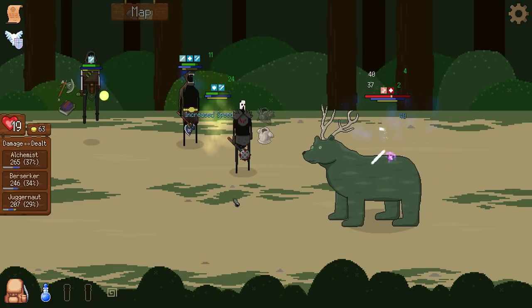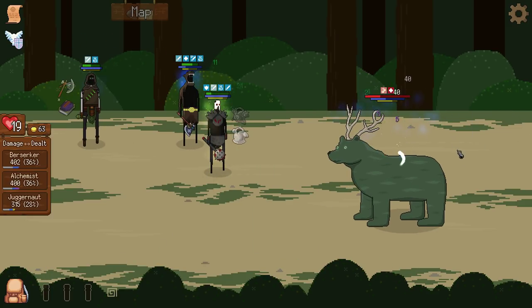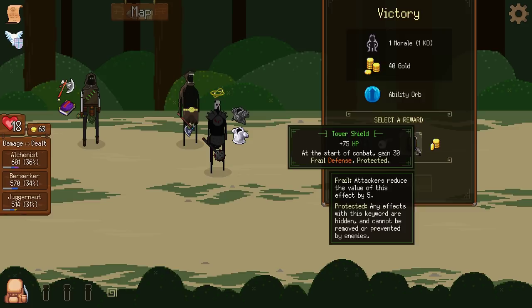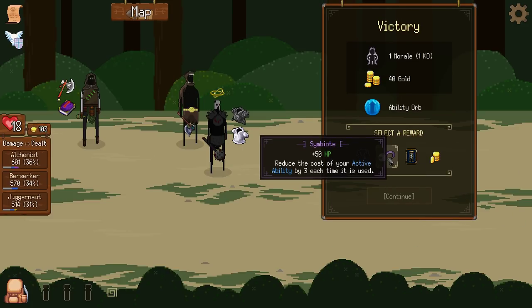Oh, this is actually not going so good. Let's get that mana on here. Get that stun, which will not go. Oh boy. Okay, well, we only lost one. That could have been way worse. It was absolutely worth going for there.